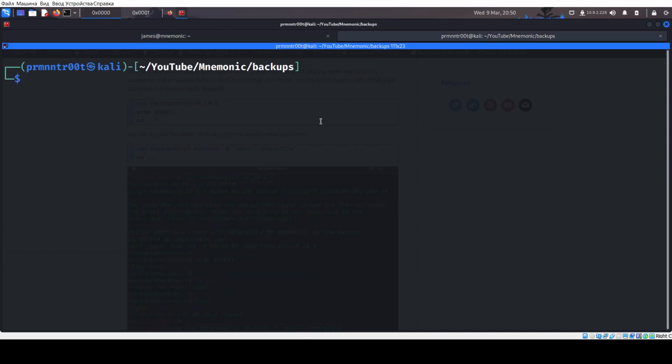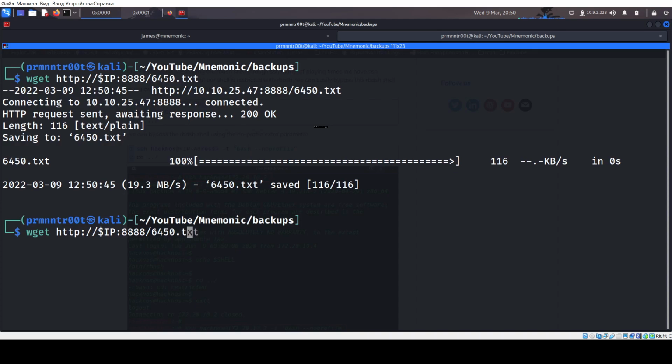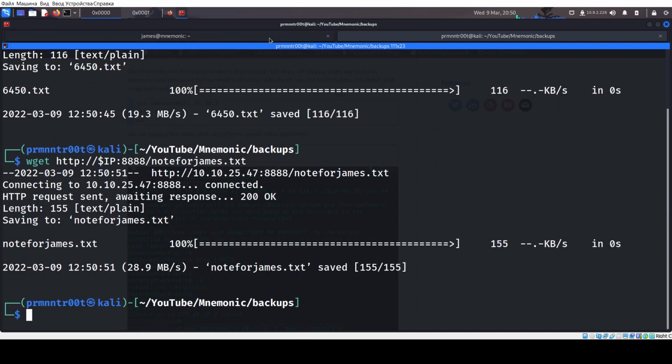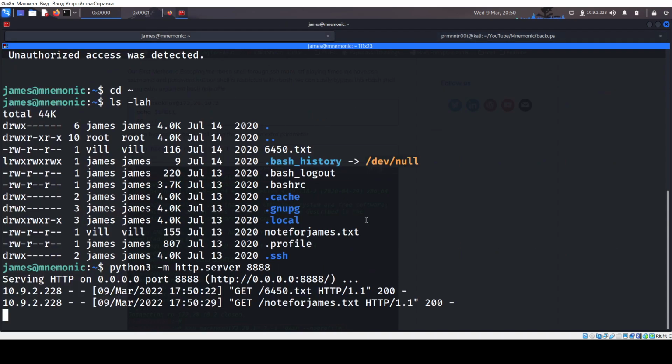Now let's get those files with wget http://, port 48, 6450.txt and note4james.txt. Nice. Let's enumerate those files later.